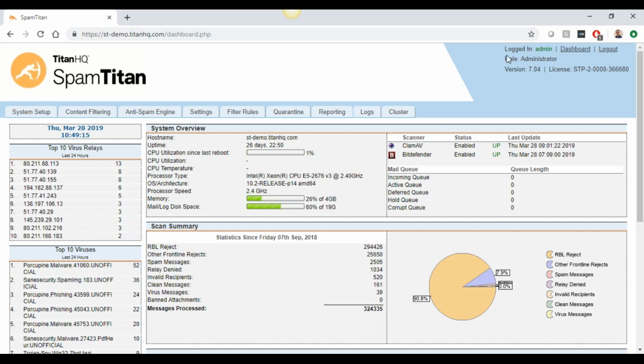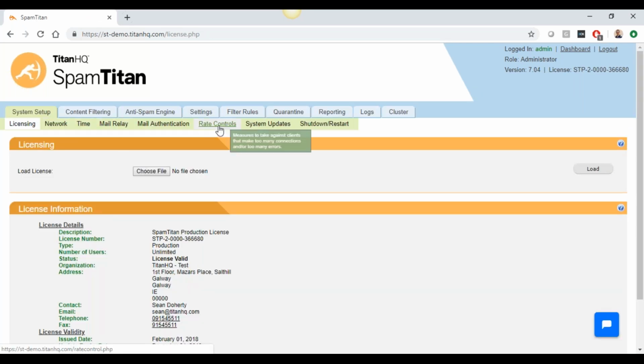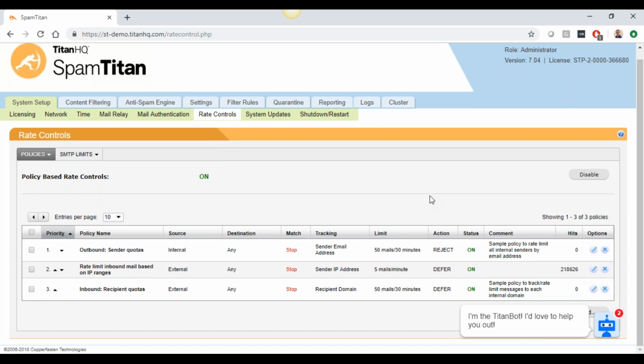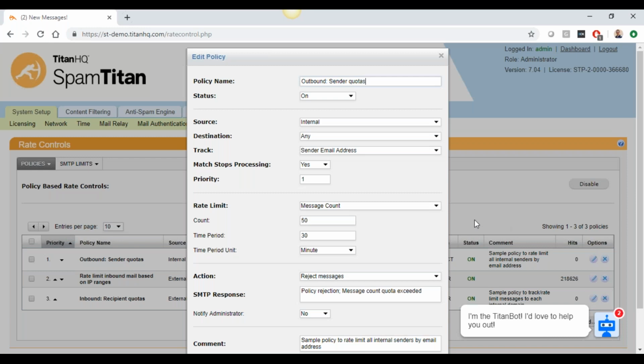Well, there's a gem that a lot of customers may know about but don't really understand how to fully set up, and that's rate controls. We often see customers enabling them but not actually using them in any way. And rate controls very greatly help with preventing outbreak attacks. So if a spammer sends a large volume of mail to your customers, the spammer will get rejected after only a small amount of that, preventing most of the spam from even having to be tested, let alone potentially making it past. Probably won't though.